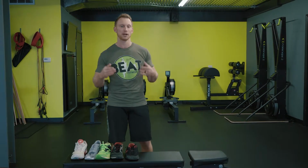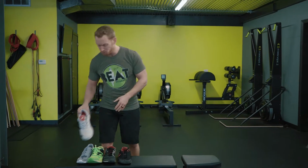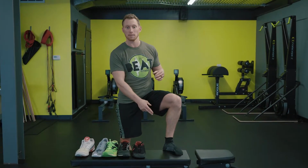So I used to be a big power lifter. I used to be 50 pounds heavier, deadlifting, squatting, all kinds of weight, wearing big Olympic thick style shoes. Sometimes I wore sneakers like this to run and work out in. And over the past 2.5 years, 3 years, I've become a barefoot trainer. So basically everything I do weight-wise, I work out barefoot.